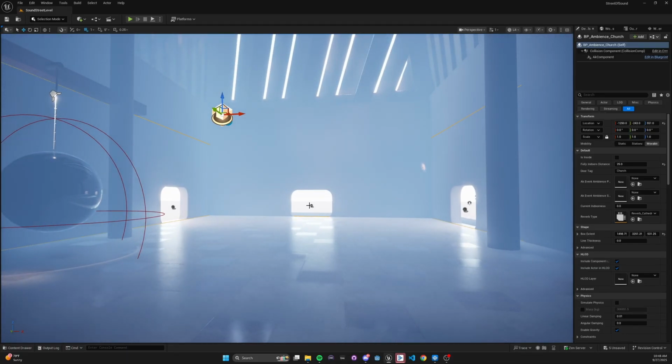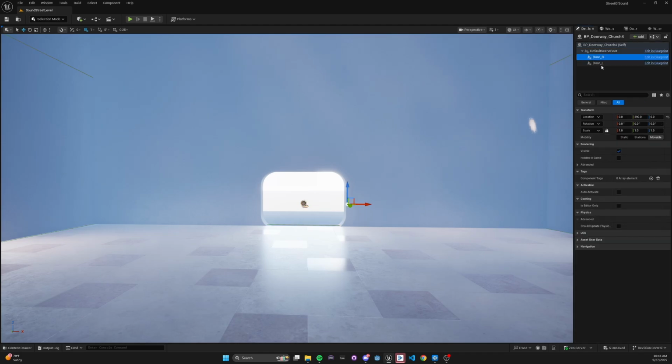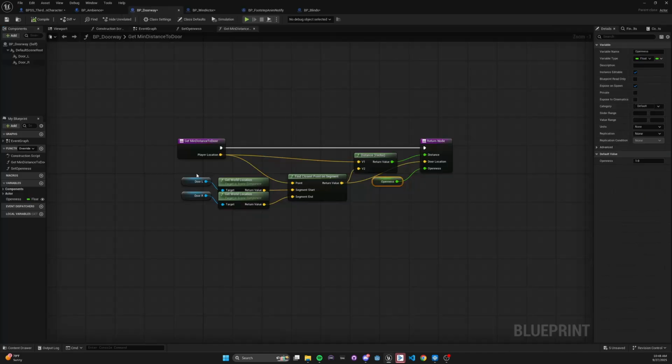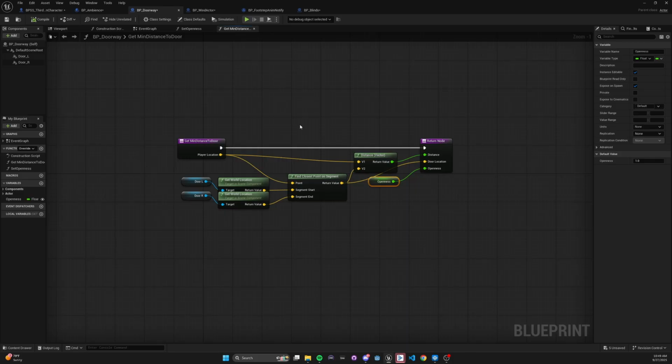And each one of these is associated with doorways. So wherever there's a doorway, you'll place an actor, a BP doorway child actor that has a left and right scene component saying where the edges of that threshold are. Starting at the bottom with these doorways, we're going to look at that line segment created by the scene component and then find the closest point on that line segment to the character's location that's accepted as the input. Outputting then the distance to the doorway, the door's world location, and then the openness of that doorway, which we can set from 0 to 1 in case you wanted to add doors or other objects like the blinds where the door exists, but it can be closed off.